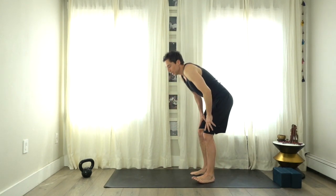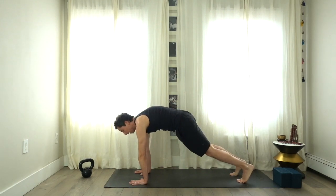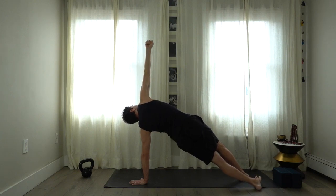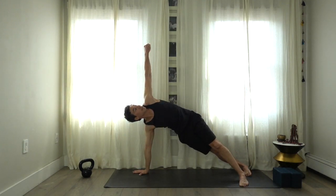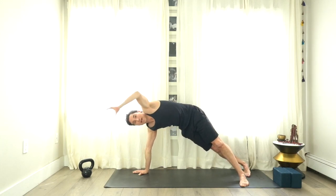Bring yourself back up, come forward on hands and knees, back into the quadruped position. Push through the hands, round the shoulders, lift the knees up off the floor, then step back into a plank. Spin the heels to the left and take the right arm up to the ceiling — rotate the arm out, then in, then out. Both shoulders rotating out. Bring the right hand down, spin the heels to the right, take the left arm up, rotate in, then out, then in, then out — pushing down through the front of the right hand and rotating the right shoulder out. Bring the left hand down.